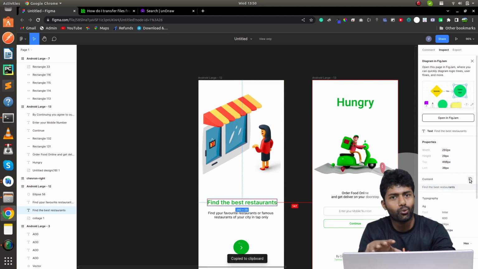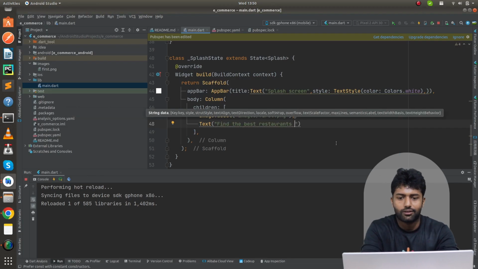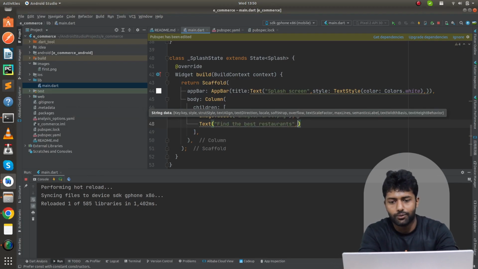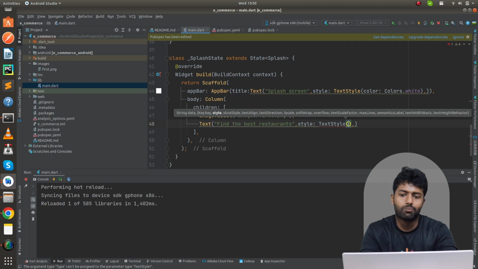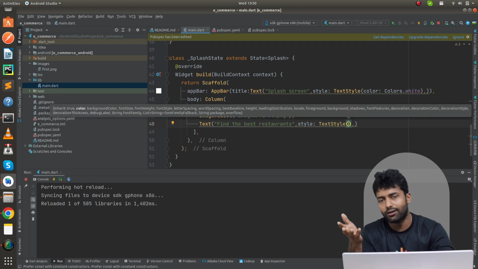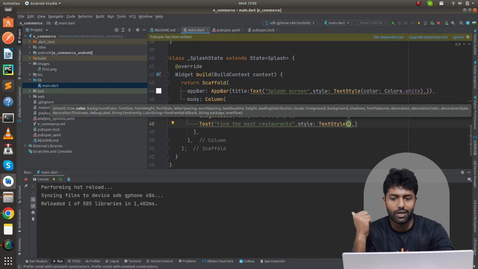People say don't work harder, work smarter. So I just go with the copy option. I'll paste it. So that's the thing, and you have to create a style for it, right? Because it is a green color text. If I go with black, you might say you don't know how to give a color to that text. That scenario will happen. For that reason, I am trying to give a color to it.